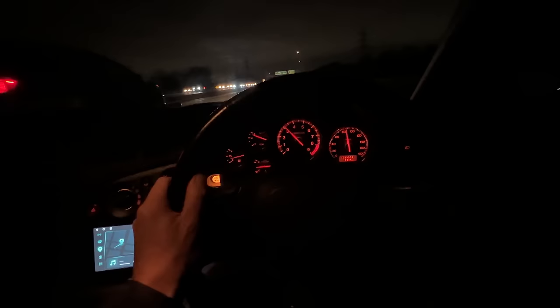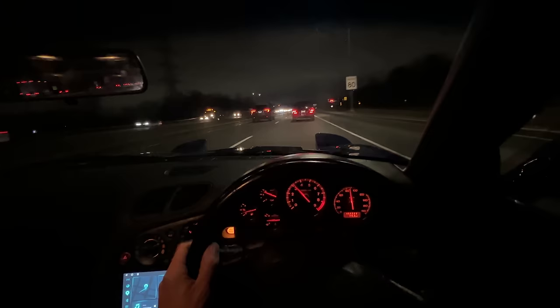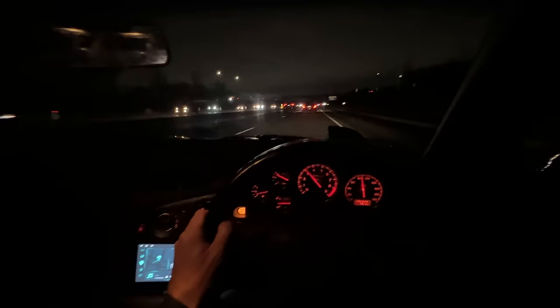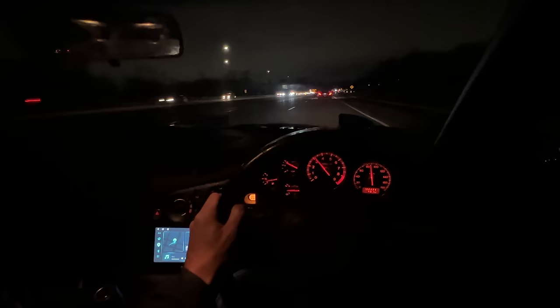Oh, so nice, that rotary life, man. It is just different than anything else. The noise this thing makes is wonderful. That turbo. Oh, look at that. And that is just the slightest amount of throttle. This turbo comes on instantly. It's quite remarkable just how quickly it spools up. You can hear it. Oh, perfection.